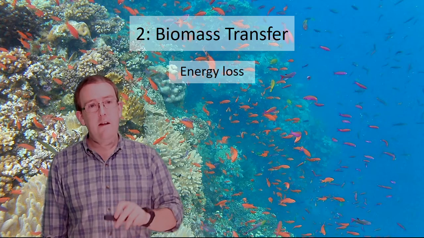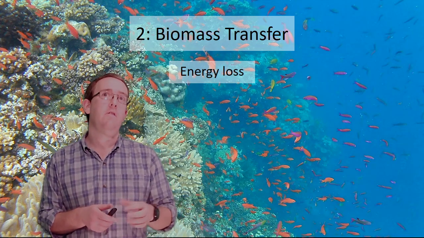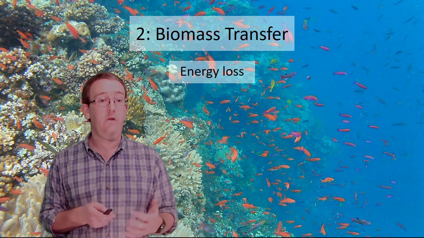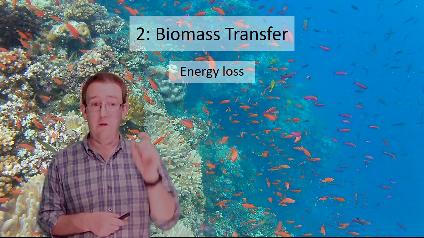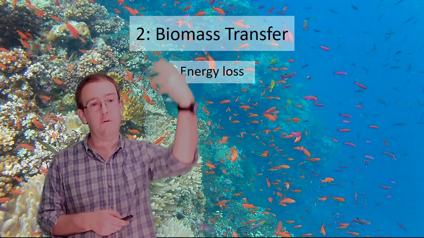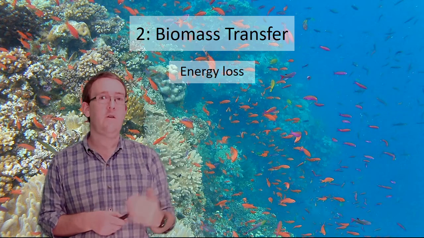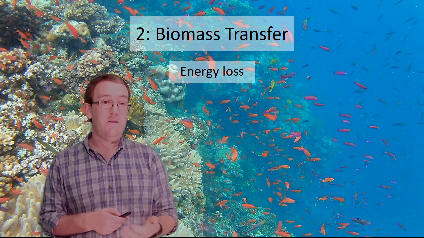I ended last time on a question, which was what happens to all that material that's lost. At every trophic level, material is lost. Only about 10% tops makes it from one trophic level to another in terms of the mass that moves up the food chain, which is why our food chains are quite limited in length. So today the main objective is, where does it go?